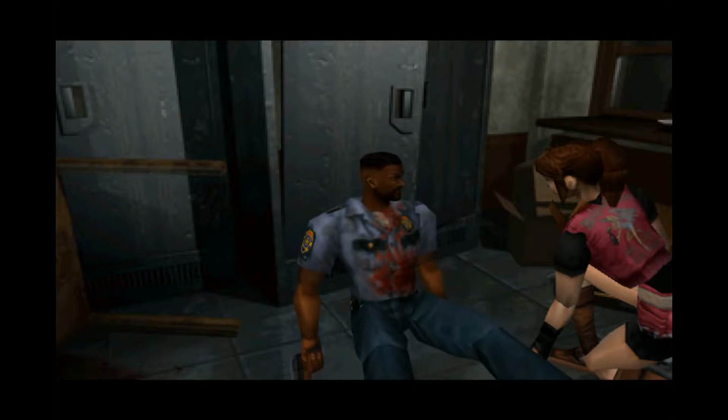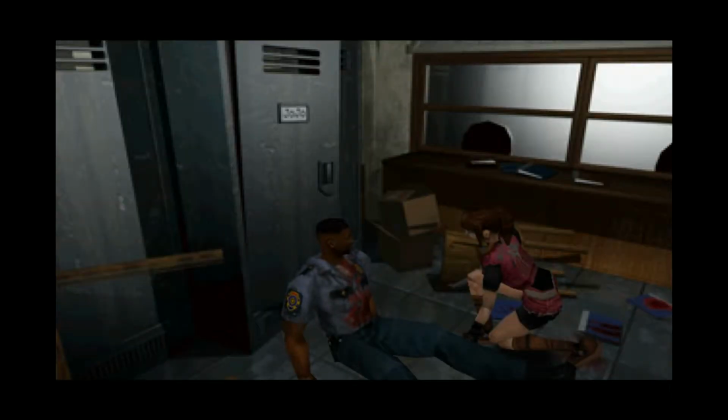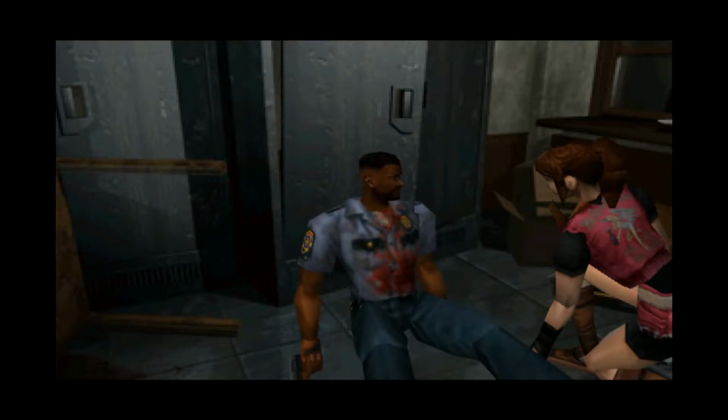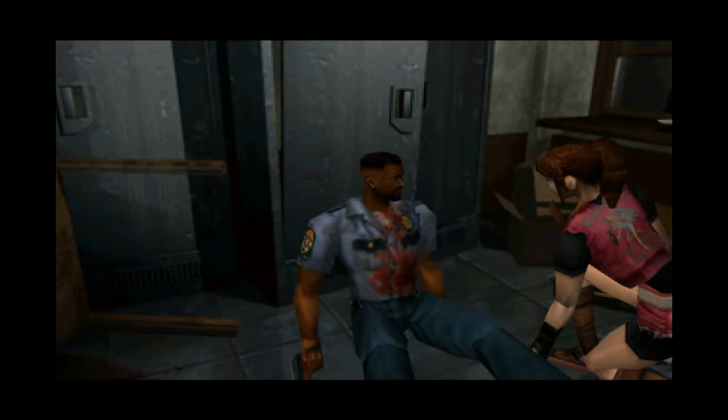The last STARS team member has disappeared. We should have listened to them. The mansion incident. What happened? Two months ago, there was this incident involving these zombie-like creatures in a mansion located in the outskirts of this city. Chris and the other STARS members discovered that Umbrella was behind everything, at the risk of their own lives.